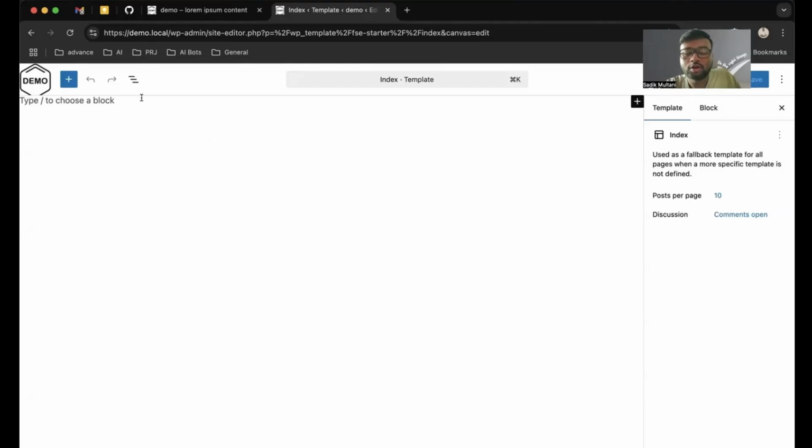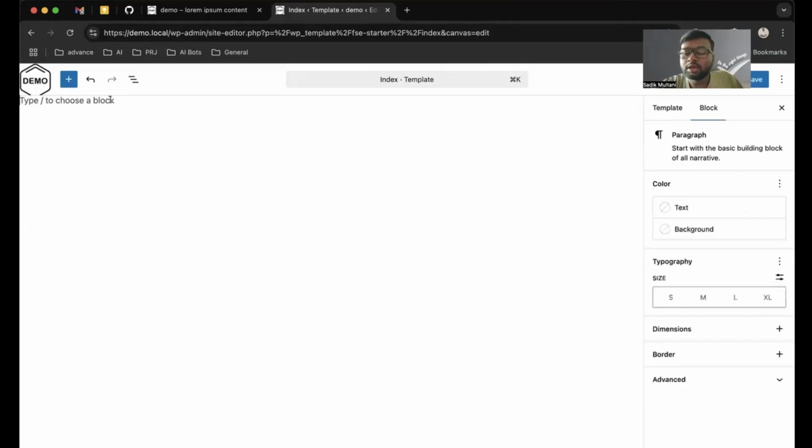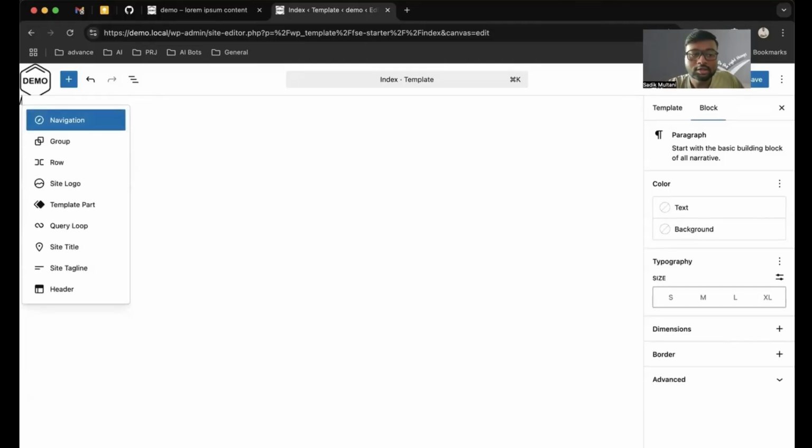For creating the template parts, we have two methods. Either we can create it directly from here inside the index template, or we can create the template part from the dedicated template patterns area, or we can say template parts area, right? So we will create the header from here, and we will create the footer from the template parts or patterns area. So we can see both methods. Well, let me quickly create a header.